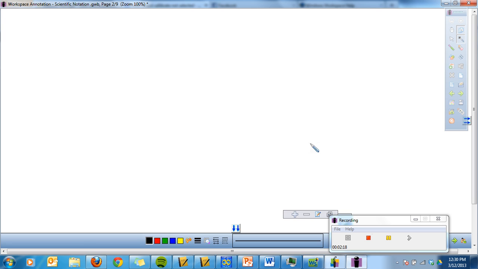Alright, so let's get the basics of scientific notation. So I want you to find a blank spot on your notes. We're going to take a little bit of notes. You should have some space underneath the table and above the next section of notes that starts. So what is scientific notation?